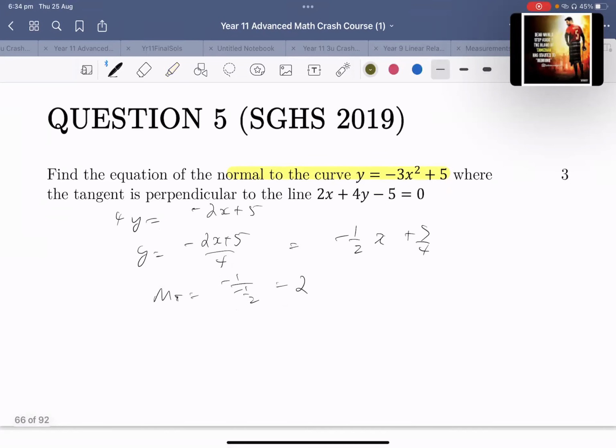Right, so first what we need to do is write this equation into the form y equals mx plus b. This is because we can then easily find the gradient of this, m, and it asks us for the normal to the curve where the tangent is perpendicular to this line. We can then find the equation of the tangent, and then obviously proceed with the question. But doing that first, drop all this up for now.